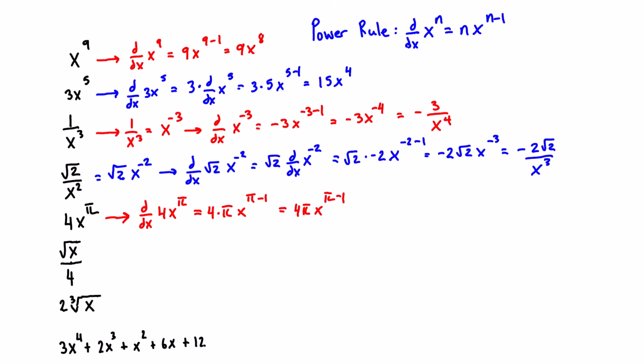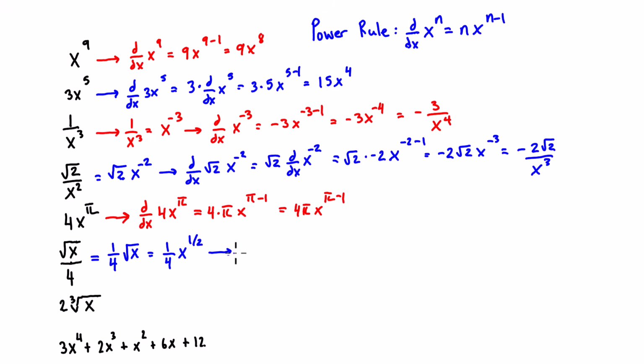All right, let's look at the next one here. We have root of x over 4. So we want to just get this more into a linear expression here. So let's just write this as 1 over 4 times root x. And we can also rewrite this as 1 over 4 times x to the power of 1/2. You always really want to get it to this expression with the exponent, and then you should be seeing really what to do here.